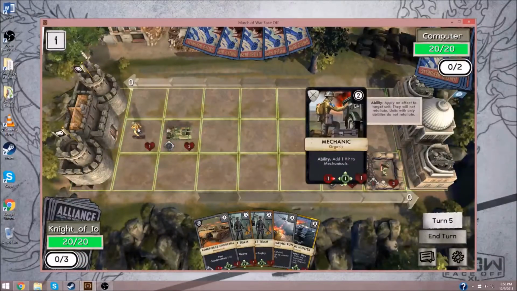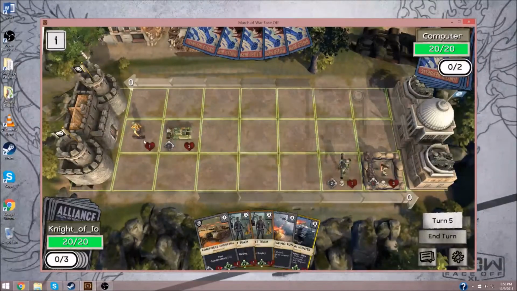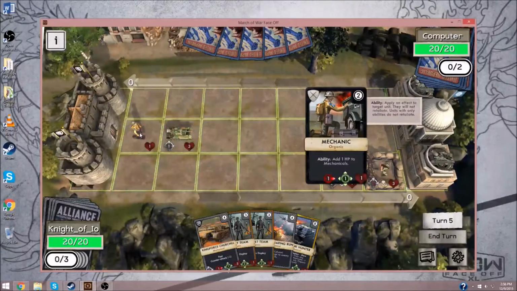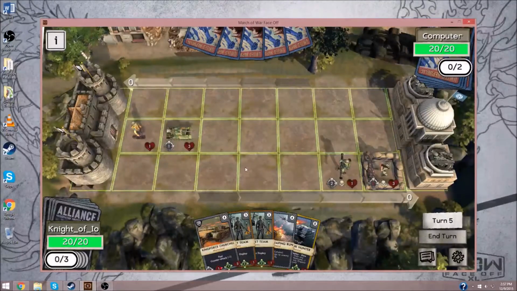To use an ability, it's hard to, but this number right here is your attack direction and the range. So for my mechanic, he attacks 1 forward, or ability since he really has no attack. He attacks 1 forward, so I want to put him behind what I plan to use him on. He's going to add 1 HP to mechanicals. I put him behind a mechanical. He can't do anything on the first turn I drop him, so he's just kind of standing there. But next turn, wahaha. Let's end my turn.